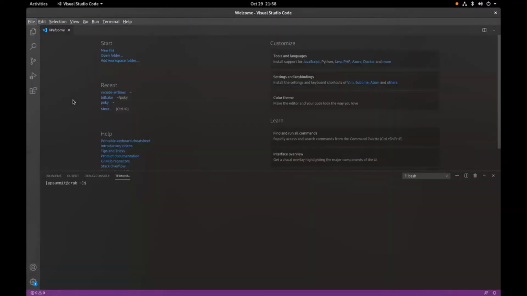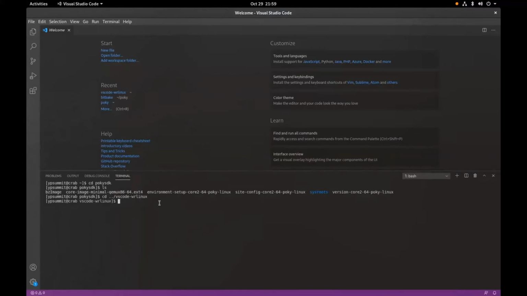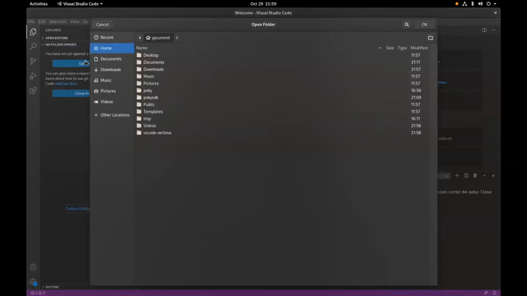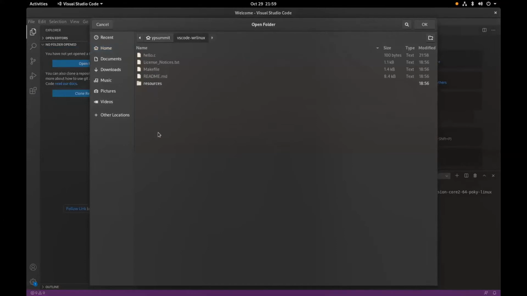So we start with VS Code. And I've actually installed a Poky SDK already. And then I also added a kernel image and the ext4 image of the root file system. And you'll see how that comes into play later. And here is the clone of that repository I mentioned before, where we have a simple makefile and hello C example. And I even added a branch specific to Poky for QEMU x86-64. So let's go open that.